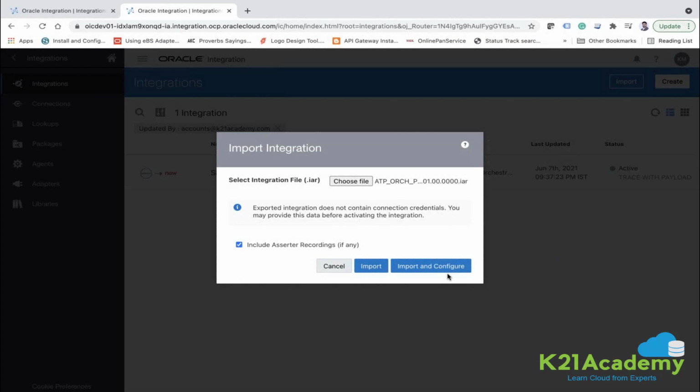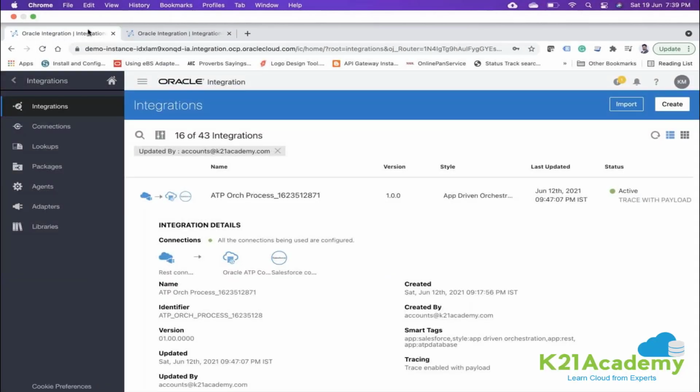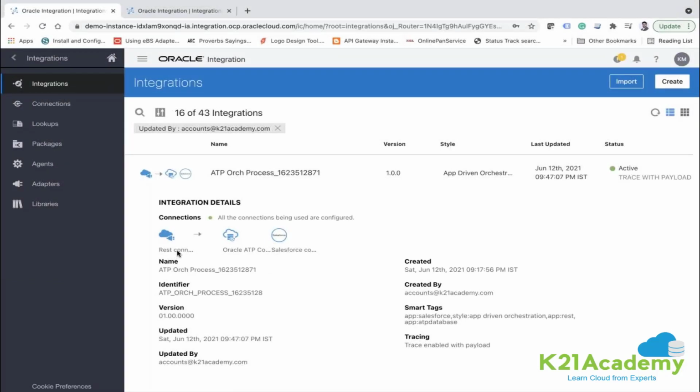What is import and configure? Very important, guys. When you click on import and configure, it will take you to another screen. Let's suppose here the connection name is REST connection, and this is of trigger type. Oracle ATP connection is of invoke type. Similarly, Salesforce connection is of trigger and invoke type, for example.